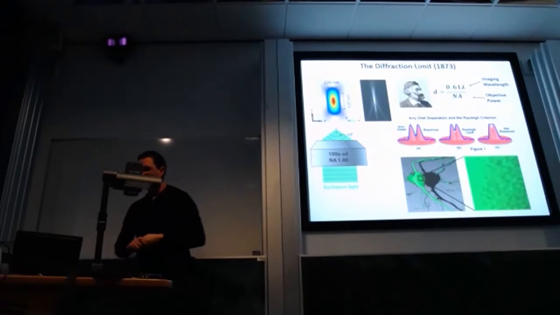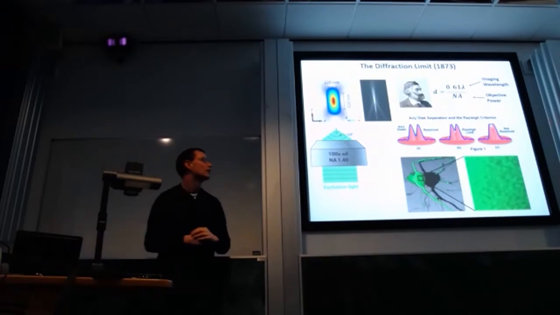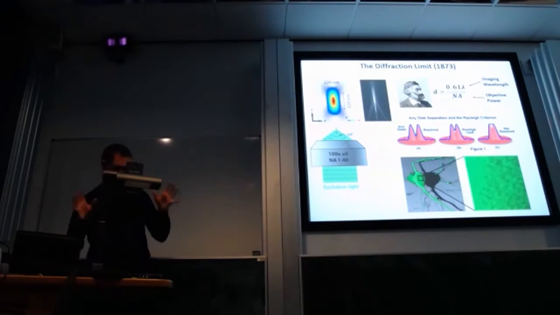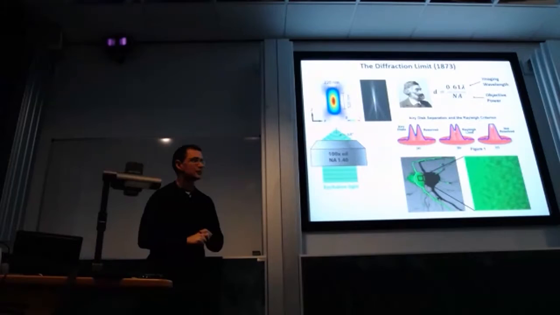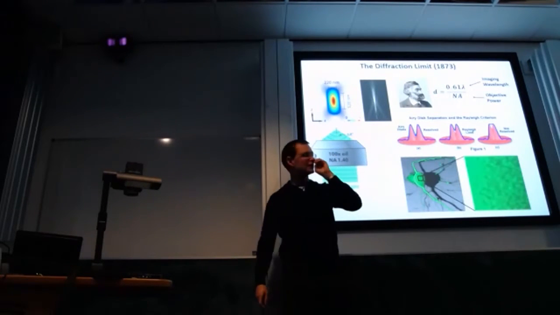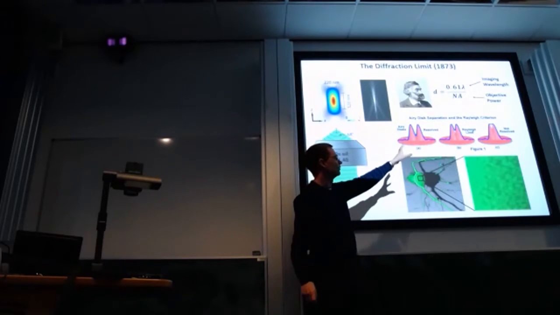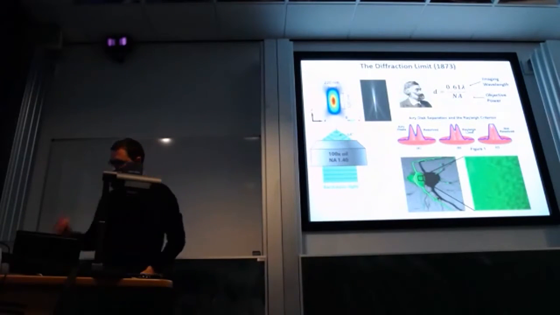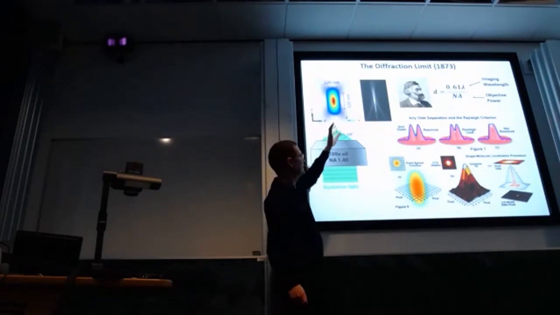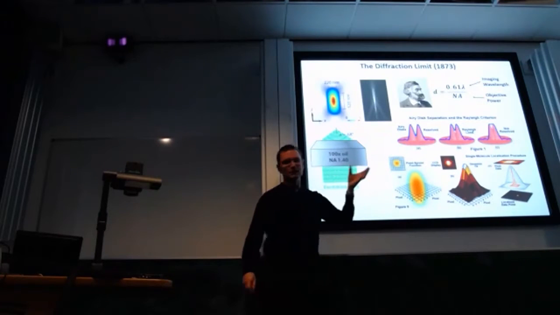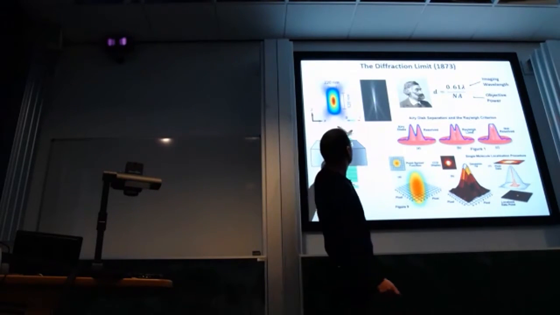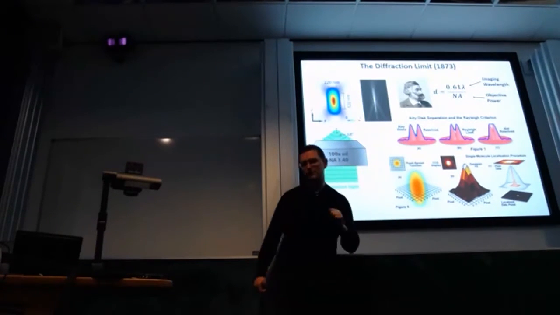So this was a huge problem until about 15 years ago, when a selection of different groups in the world did something remarkable. There's a big debate in microscopy today about who, but I won't go into that. They understood this is optics that we understand. They said, well, I know where the diffraction limit comes from, and I know what it looks like. So what I can do is this: if I've got a single point source going through my microscope, and I image that point spread function, all I need to tell you is where the middle of it is. So it's localization microscopy. If I can tell you where the middle of that point spread function is, that is where my particle is.